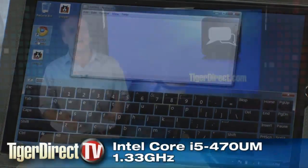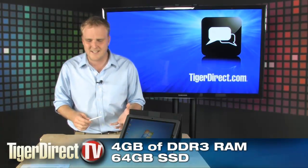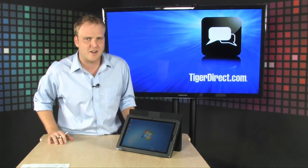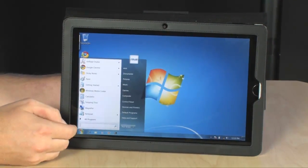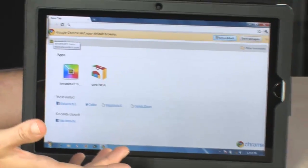It comes powered by an Intel Core i5 processor running at 1.3 gigahertz, 4 gigs of DDR3 RAM, a 64 gigabyte SSD, and a 12.1-inch multi-touch display running at a resolution of 1280 by 800. Now, the Eee Slate has an absolutely beautiful screen and a very responsive touch display that allows you to really easily navigate everything on board the computer.